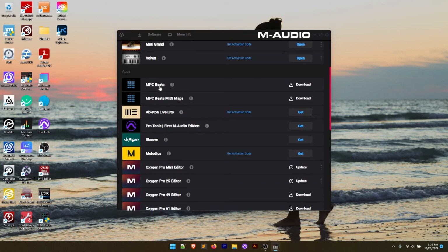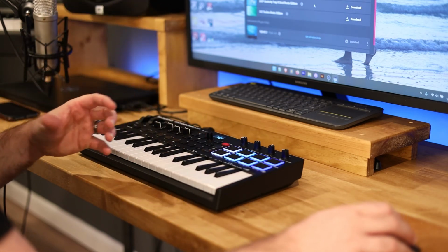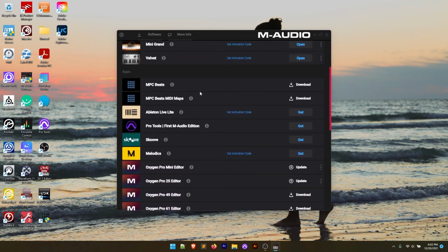MPC Beats is going to be pretty cool because you're going to be able to leverage the drum pads here, using these MPC sound packs to build either your own drum programs or use some of the presets that come with this controller for free to make your own beats. And MPC Beats is a pretty slick interface, and I'll make some videos on that coming soon.